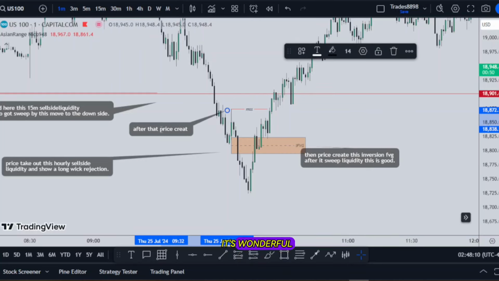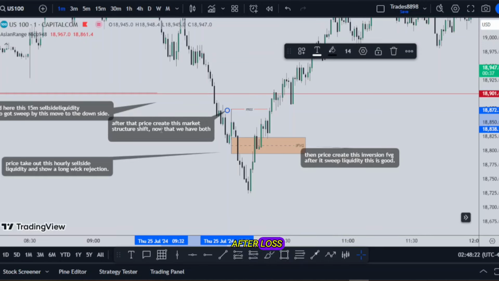It's wonderful because it's programming everybody to do the dumbest shit in the world. Look at charts this way. And when you do, you shit yourself. Your account's blown. You have loss after loss after loss. It doesn't make any damn sense. And when I said to myself, I am not looking at this shit like this no more.